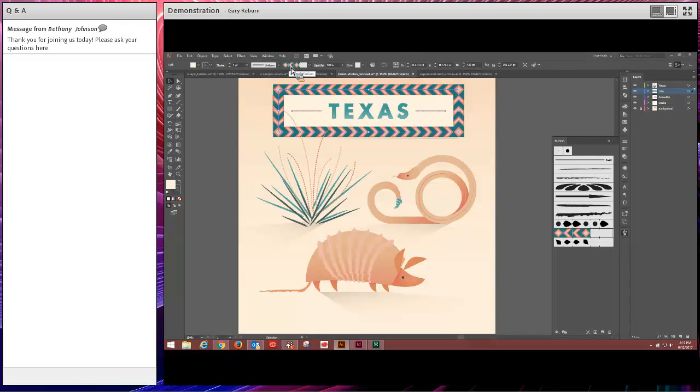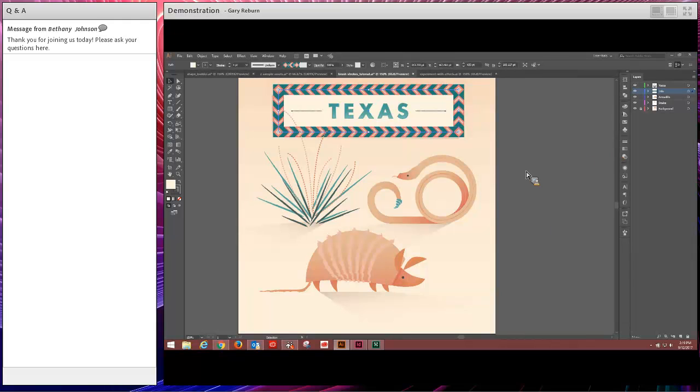You can see that the style is placed up here by the brush definitions. You can see exactly what you're working with, and you can continue to adjust the stroke or the size, and the path will manipulate as you move it. So if you create a larger version of the logo, it will adapt to wherever you decide to move those paths.